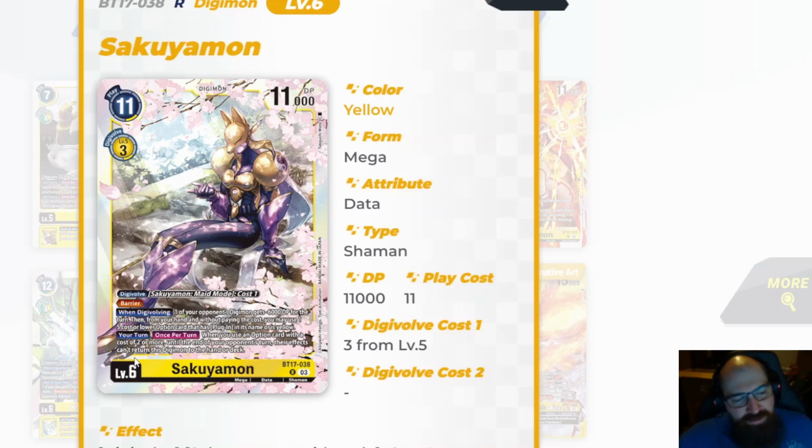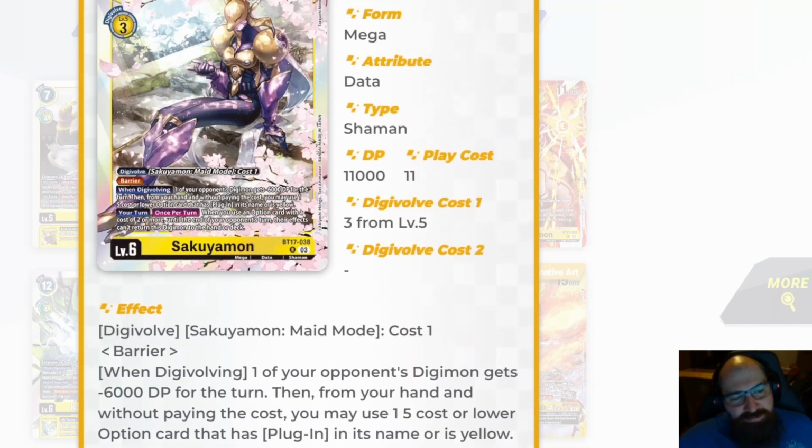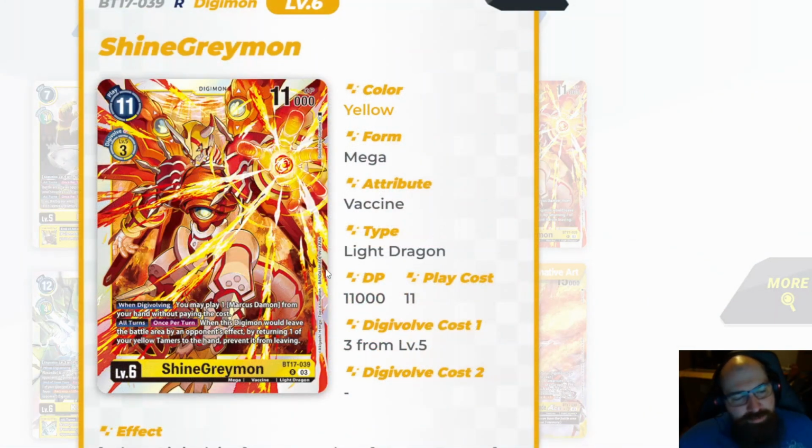Their effects can't return the Digimon to the hand or deck, which in a meta like we're currently going to is really good to obviously keep you around. It does follow a few different Digimon's plans, but not necessarily all the plans. Obviously, some things just want to beat you up anyway. Going into Shine Greymon now from BT17.